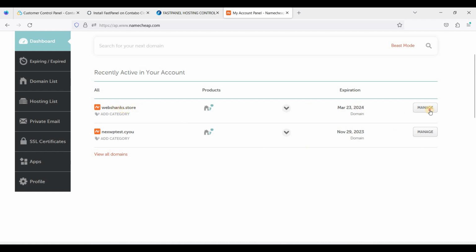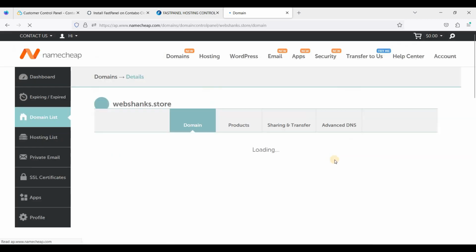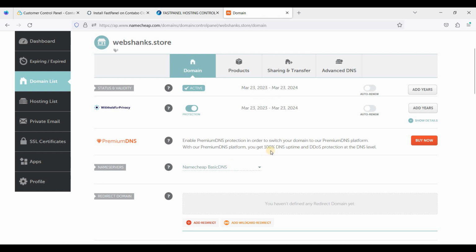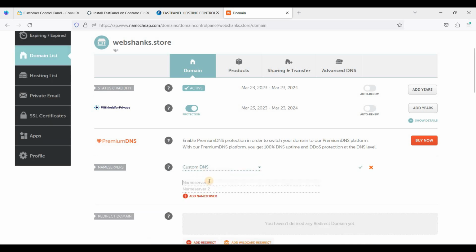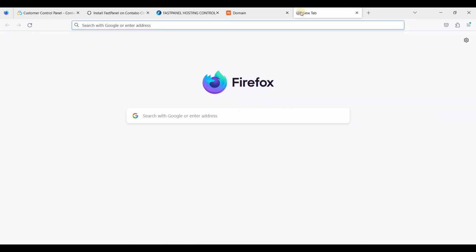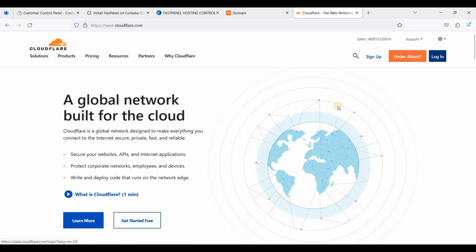Okay, click manage. I'm using Namecheap, and I will not be using the DNS of Namecheap. I will be using Cloudflare's DNS. Let's go first to Cloudflare and just click login.